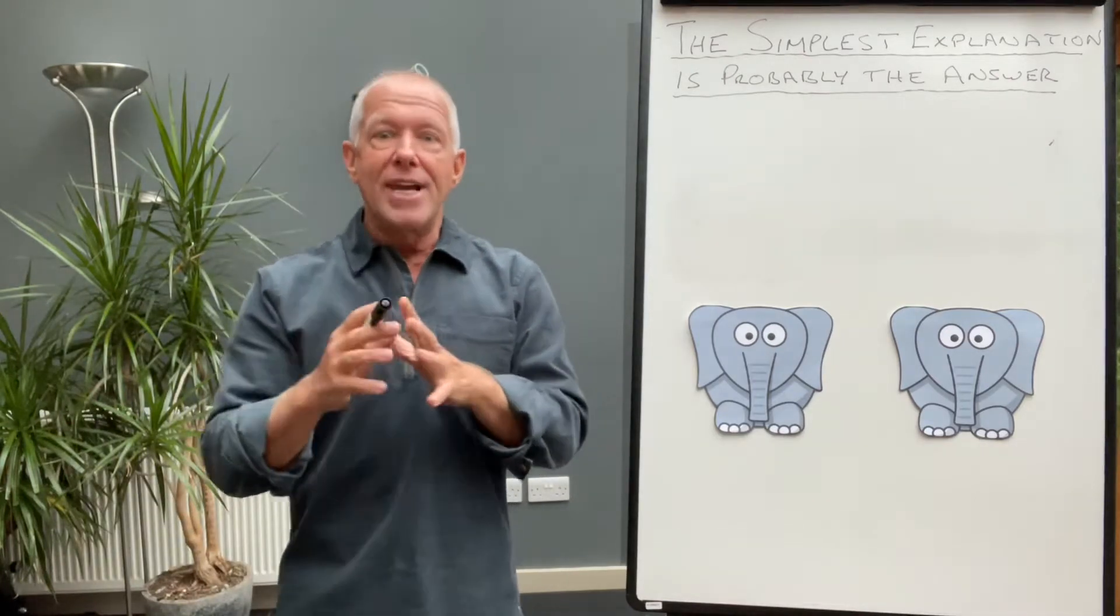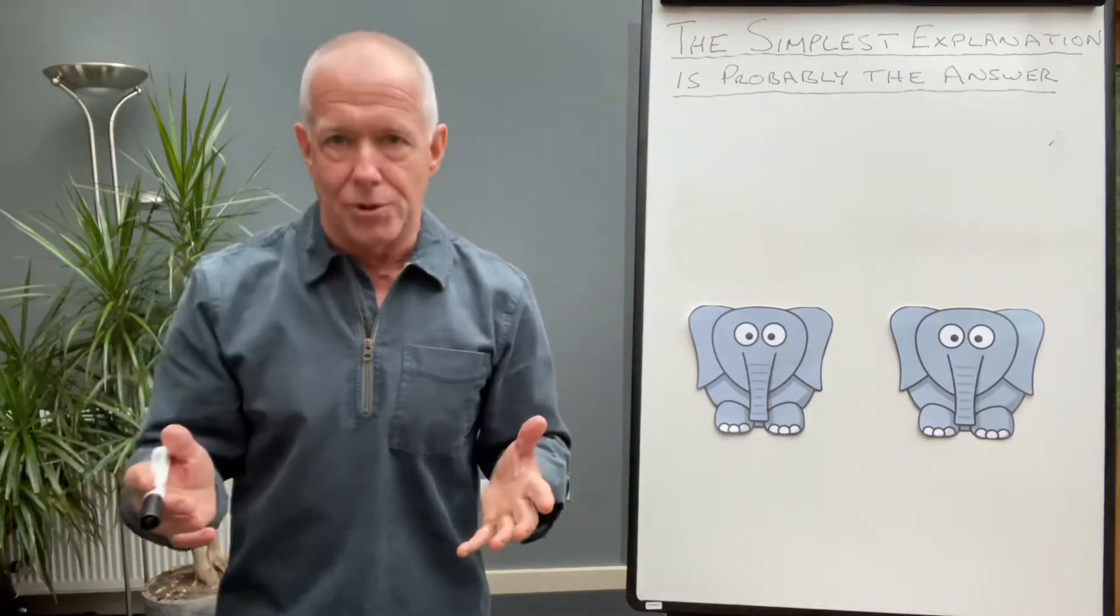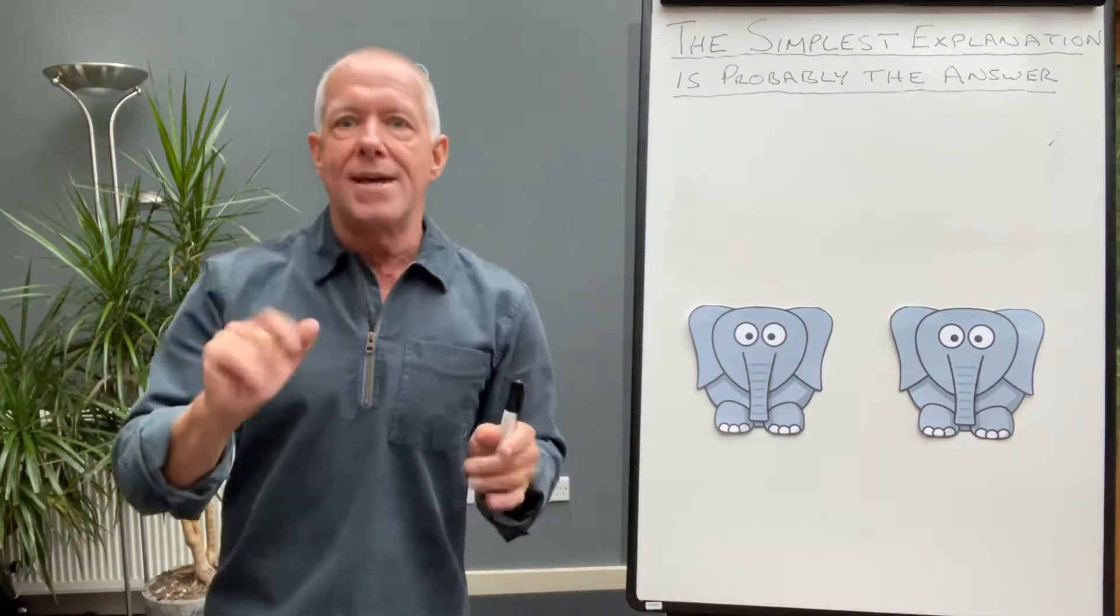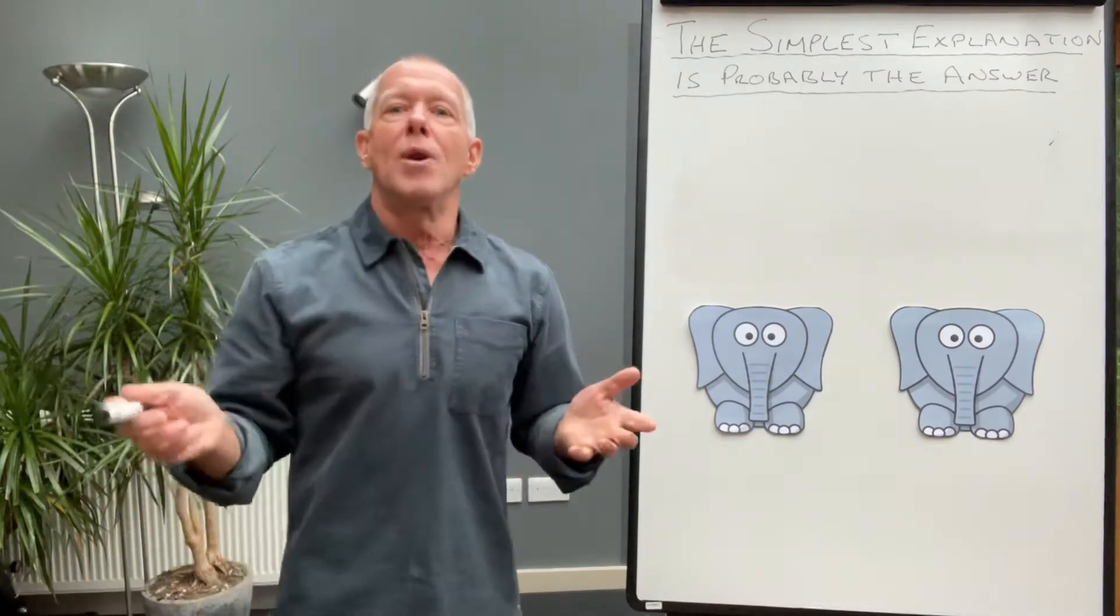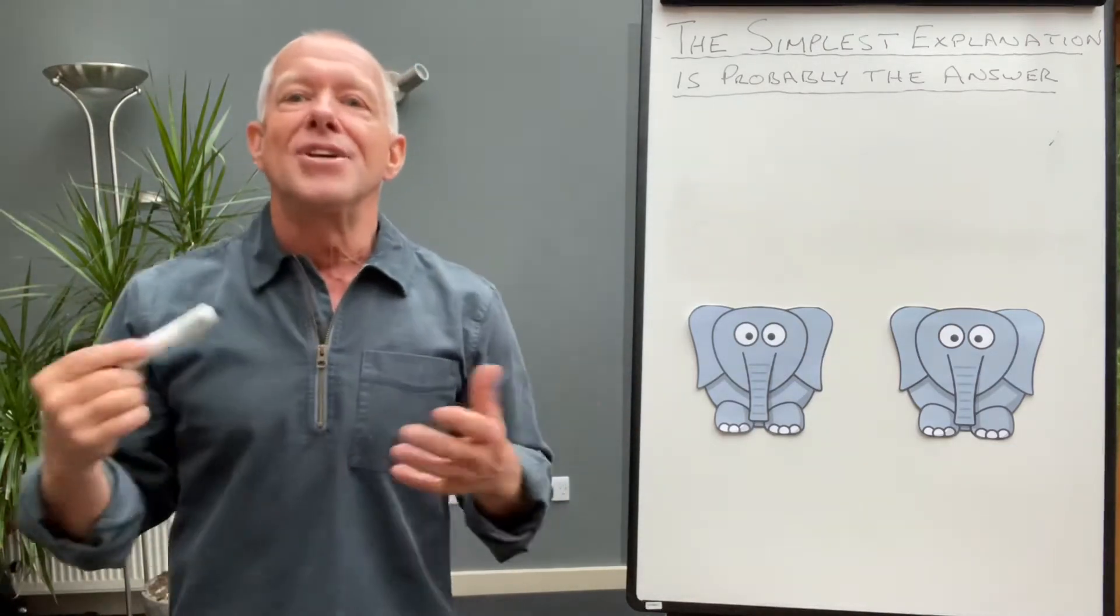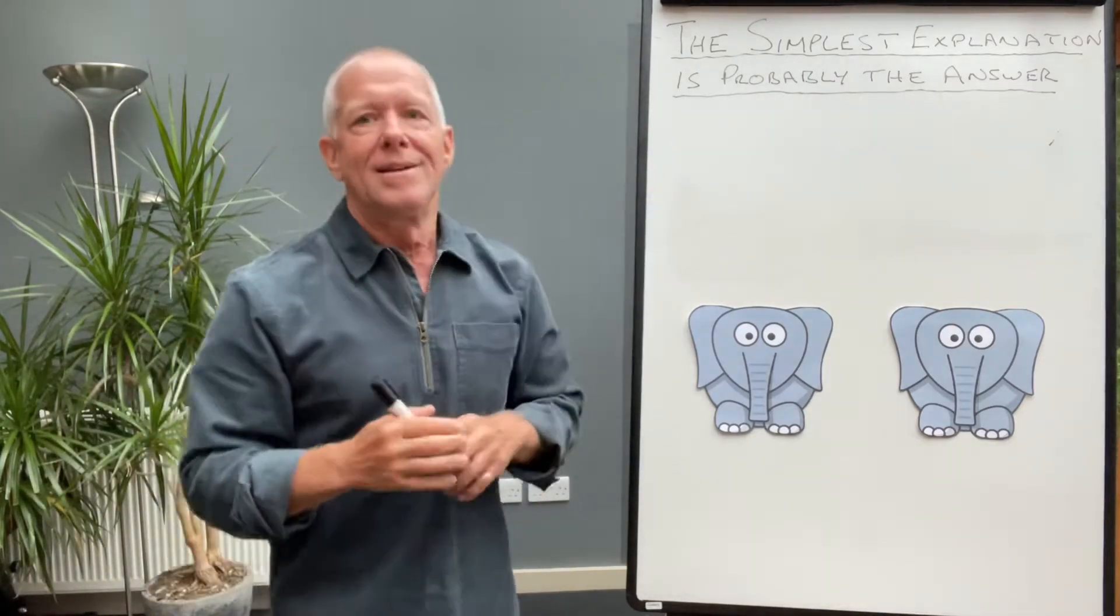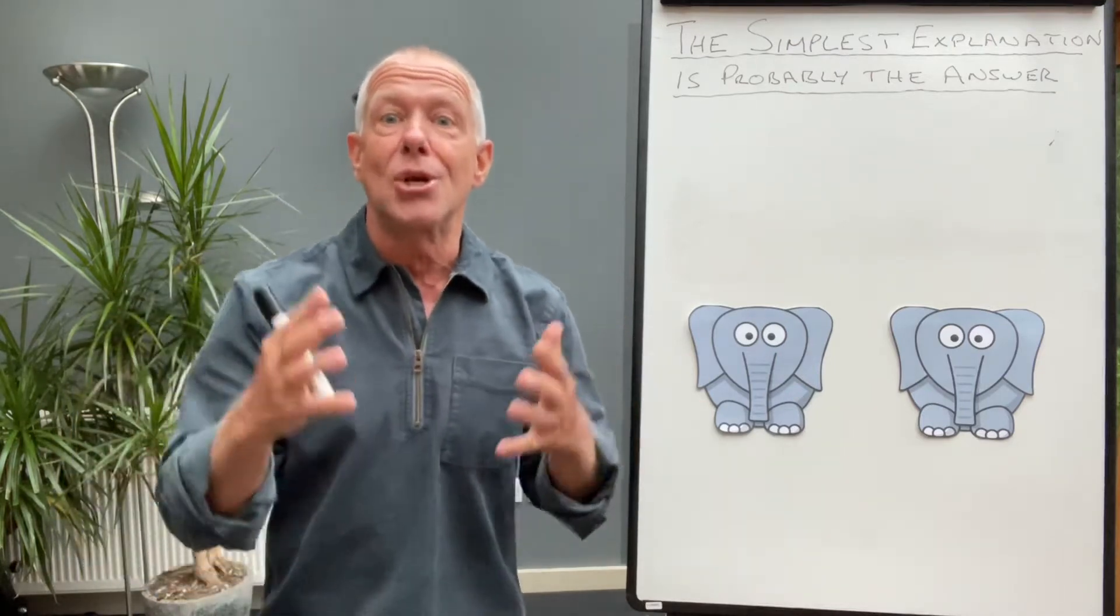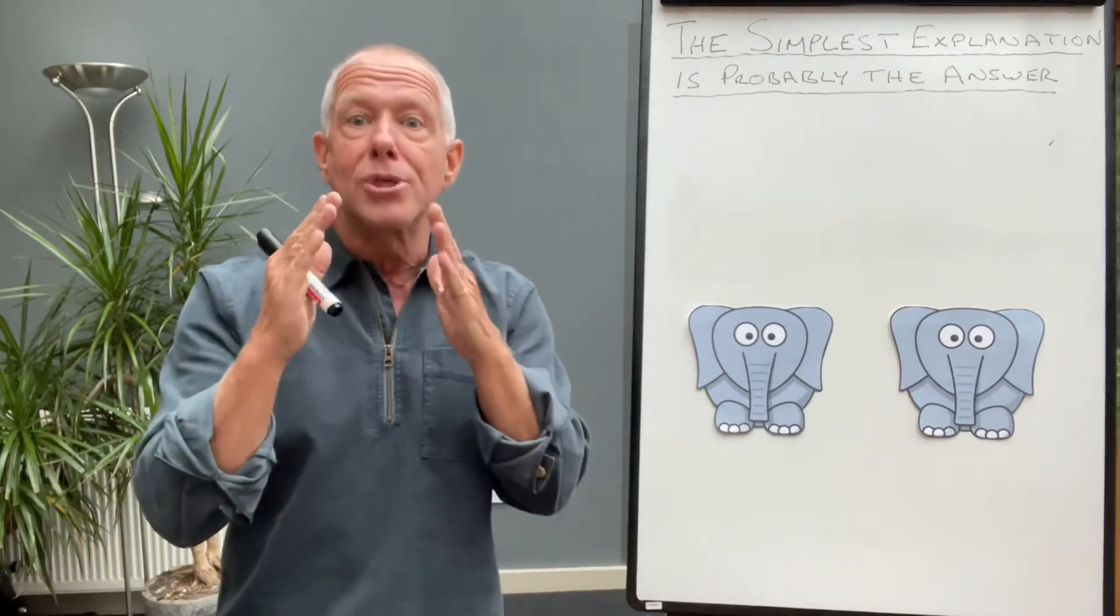And it's a very overused thing. You might have heard the metaphor of if you hear the sound of clip-clopping hooves, it's much more likely to be horses than a zebra. And that metaphor explains very well what we mean. In other words, if you're looking to the solution for anything, it's very likely to be the one or two things.